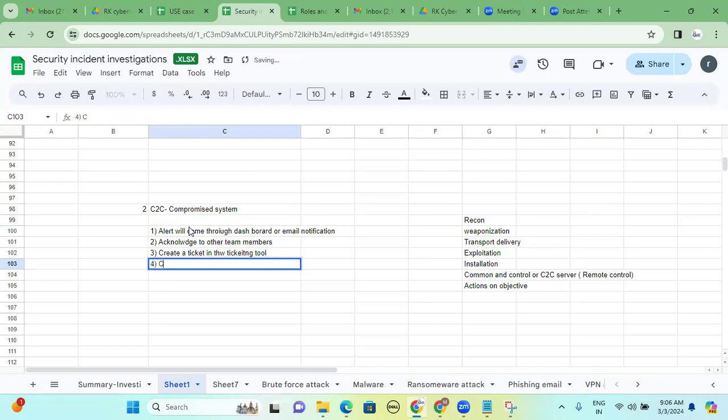Fourth step, we have to classify the incident. So it's a command and control server compromise. That compromise may vary from scenario to scenario. It may be brute force, because of a brute force attack the system will get compromised. Because of a dictionary attack, the system will get compromised. Or because of flooding, the system will get compromised. Maybe through a phishing email, or maybe through DoS or DDoS. So it will vary from scenario to scenario. Of whatever 50 to 60 attacks we discussed, this case is applicable to 56 to 60 attacks. So to classify the incident, you can just classify it as a true positive.